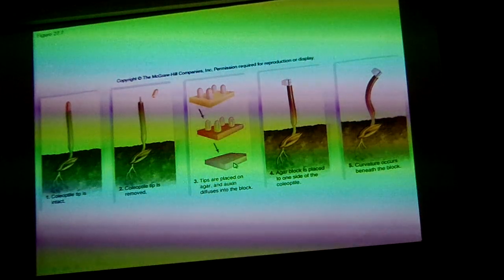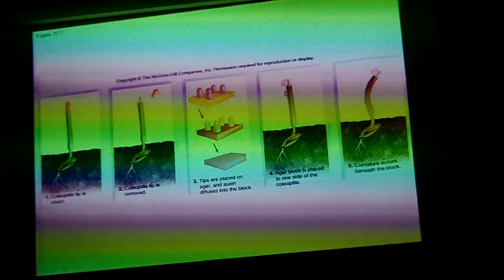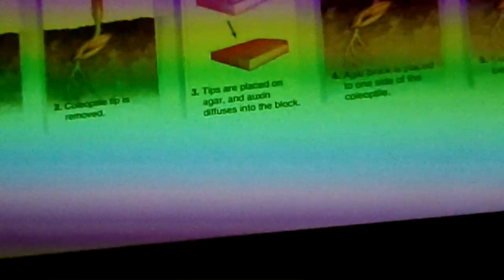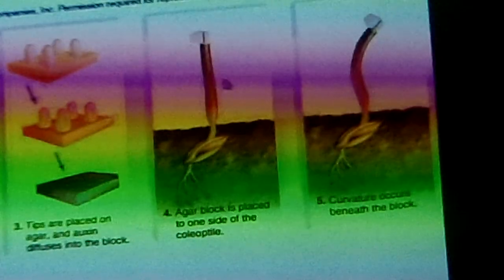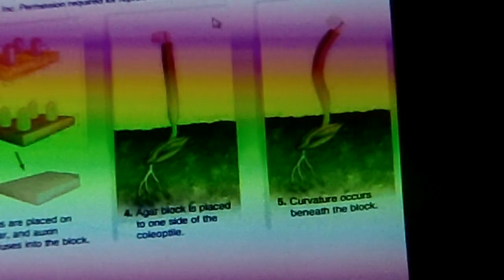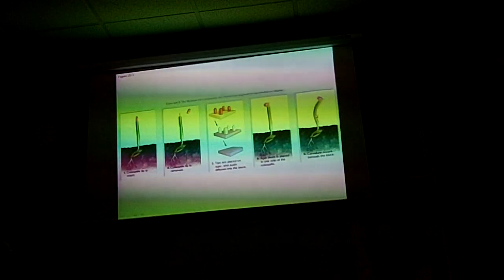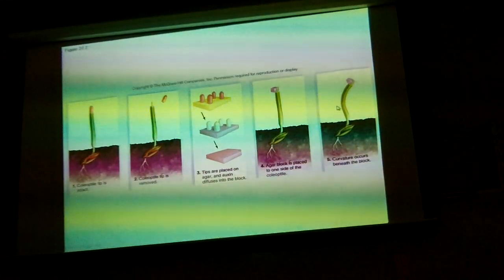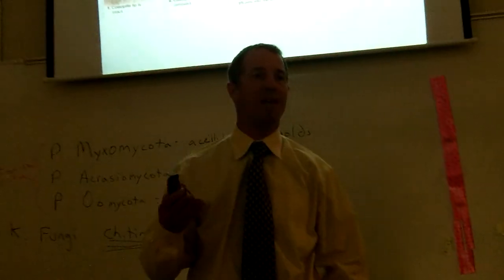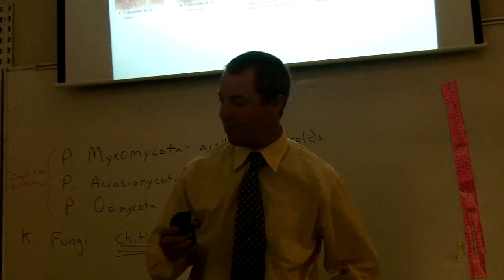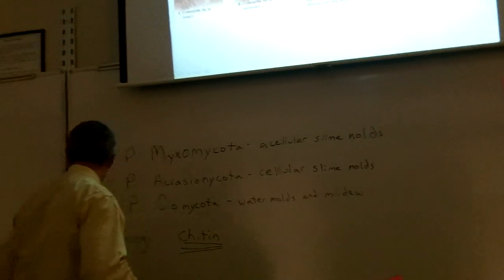And then what he did was he cut the agar into little blocks, and he would set the agar cubes back on top of the plant. But he would only set them on one side, on one half of the cut tip. And sure enough, when he watched that plant grow, it would bend away from the cut half. The growth of the stem would curve. And what he had done here is he had isolated the first type of plant hormone that was ever discovered. It's called growth hormone. That's plant growth hormone.